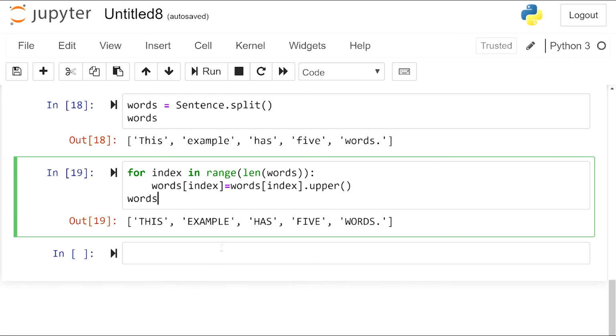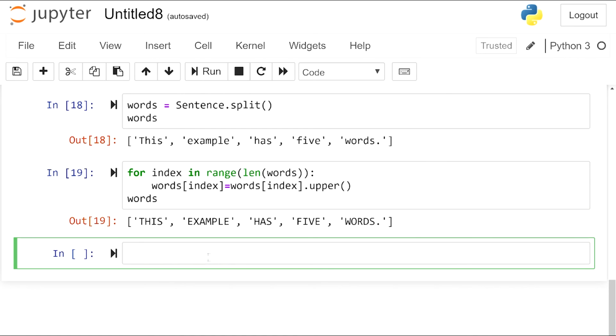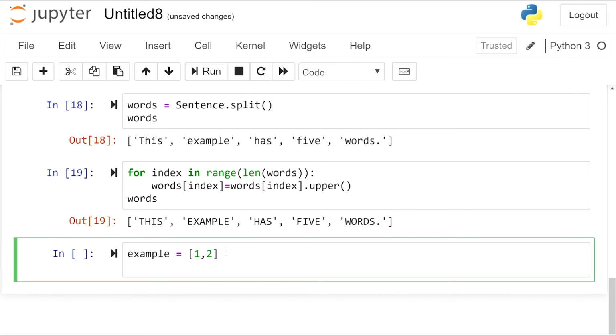Let's try to run this. So I have a variable example and it's a list with two items, 1 and 2. Now I want to apply the insert method. Example.insert. We need to pass two input arguments, 1 and 10.